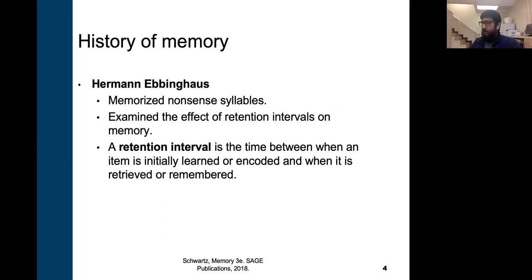So, some brief history. I want to make these lectures, of course, short and to the point. I do not want to make them a revisit to intro psychology. But there's a couple of things to remember. For instance, a hallmark in memory research was Herman Ebbinghaus, who studied retention, basically our ability to recall information. Very simple. And one of the techniques he used was recalling nonsense syllables, basically syllables that do not make sense. And there's a whole list that you can find online of what these nonsense syllables are.